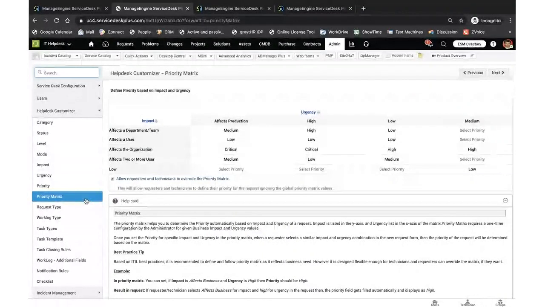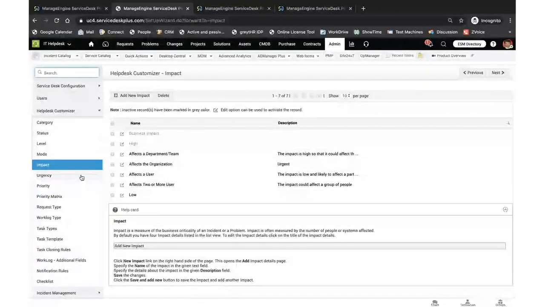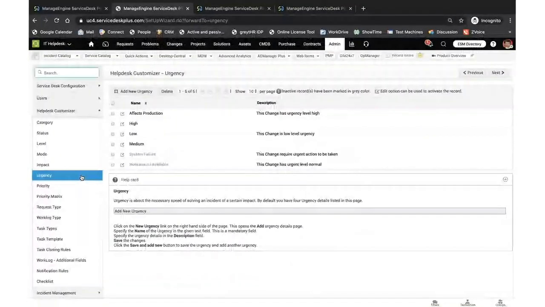Have you ever given your end users the option to choose priority? Those who have would know that you would never do that again. Those who don't know what it is, try giving it to them and you will learn it. But the best way to go about it is to have impact and urgency in such a way that it doesn't read high, low, or medium. We just need to make sure the user fills in the right one.